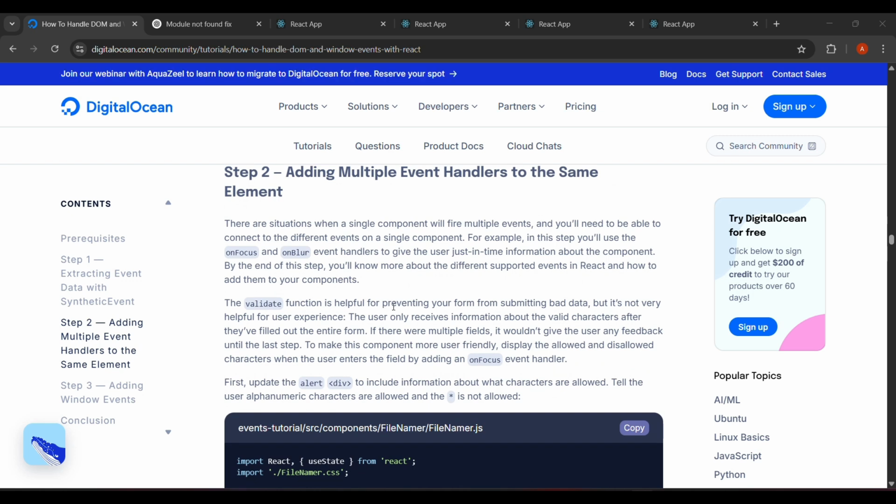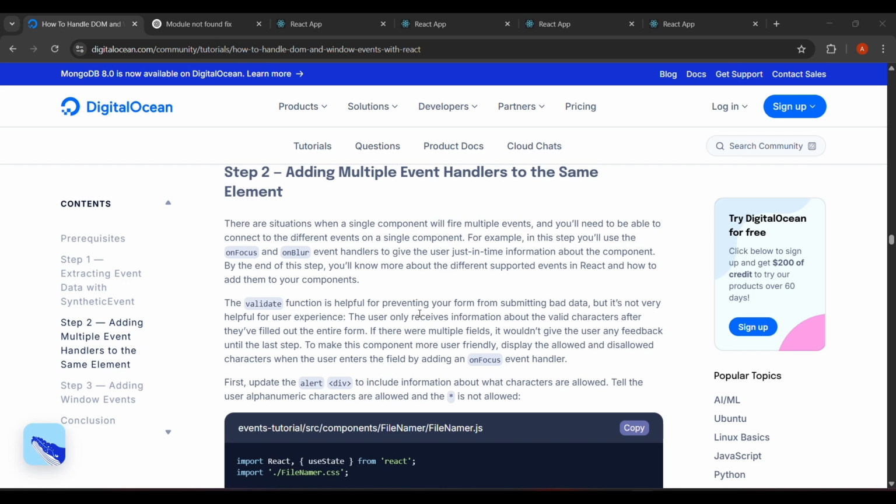The validate function is helpful for preventing your form from submitting bad data, but it is not very helpful for user experience. The user only receives the information about the invalid characters after they have filled out the entire form. If there were multiple fields, it wouldn't give the user any feedback until the last step.